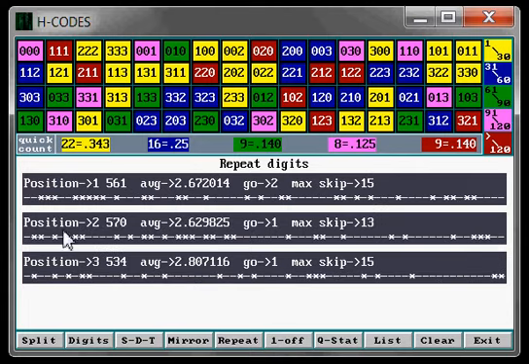The next one is the 1 off. If you think it's going to be 1 off, let's say it was a 2, then you would either need to play a 1 or a 3 in that position. And again, those are positional, for the 3 digits that we're trying to hit.